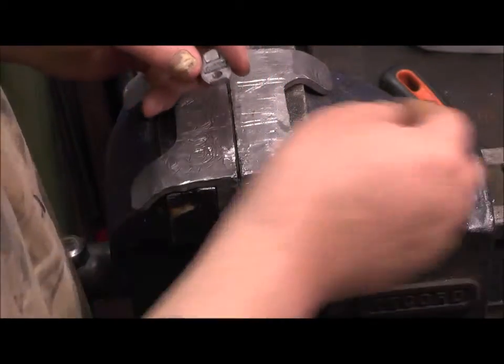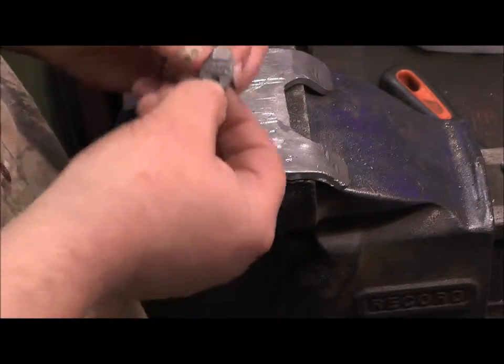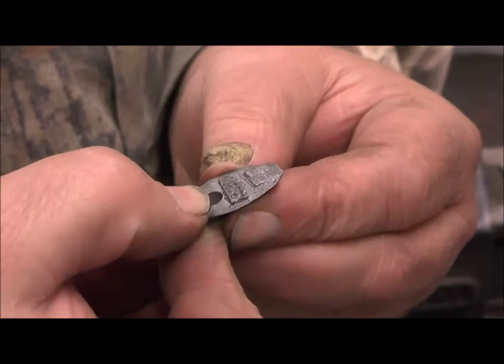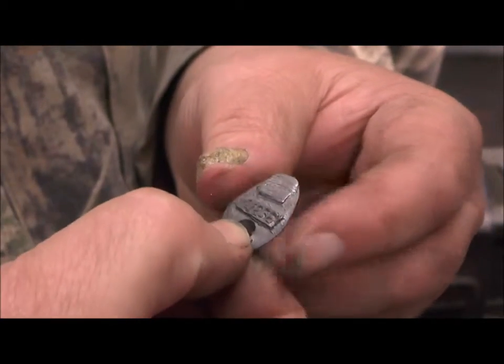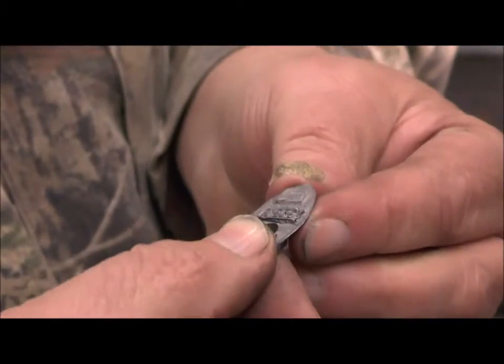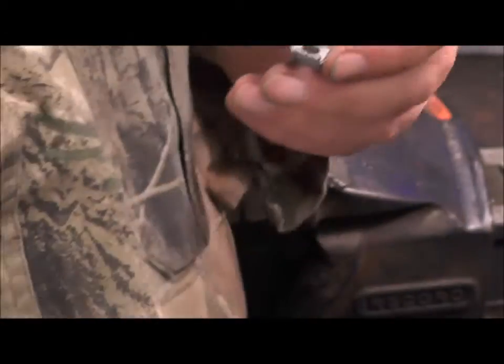Next thing to do is to sort out the casting marks. If I can put it a bit closer for you so you can see, it's got a number stamp there, casting it, and then the casting marks there. We'll file that out now. That's the next job.